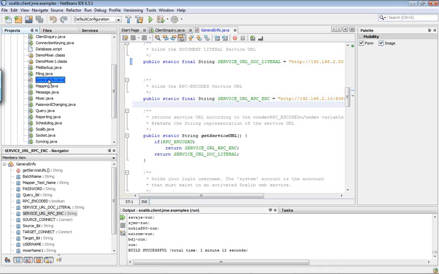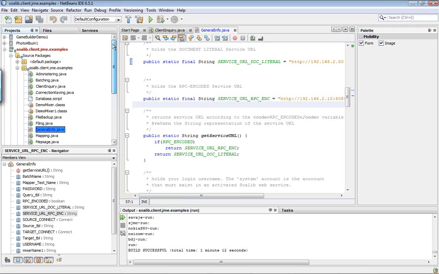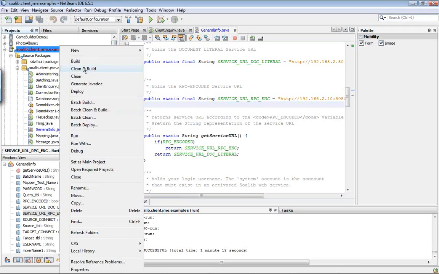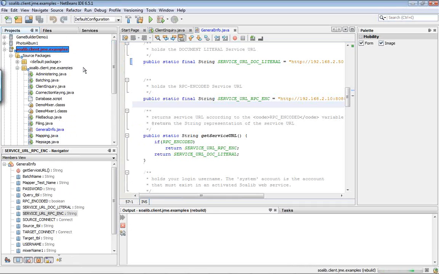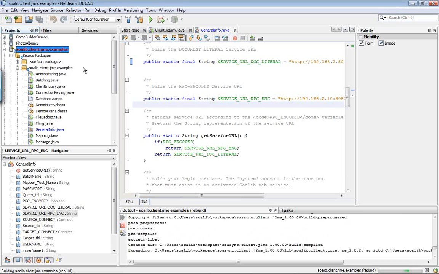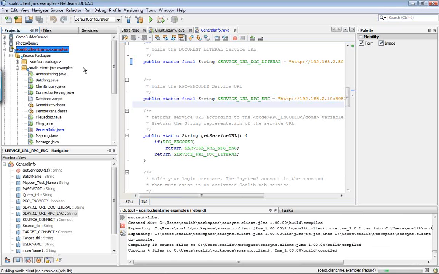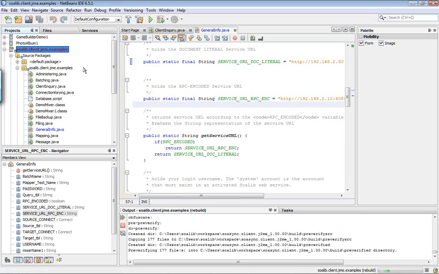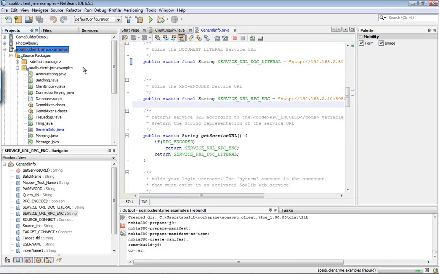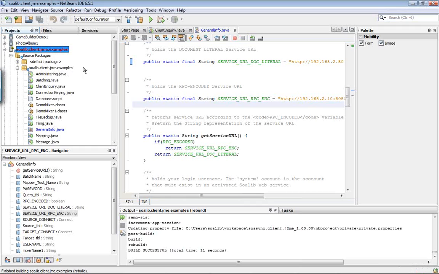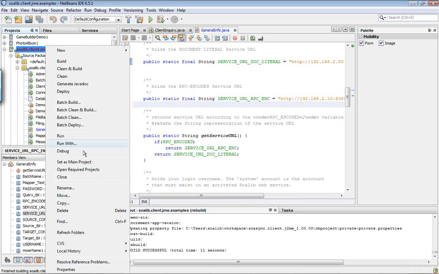Let's build this application, and then we are going to run this from the mobile phone. This is a simulator, so it will act the same way that your mobile phone will work. You just have to download your mobile phone's API from the respective vendor. So if you have a Verizon phone, or a BlackBerry, then you have to go to BlackBerry and download their own mobile API for NetBeans. So let's run it.